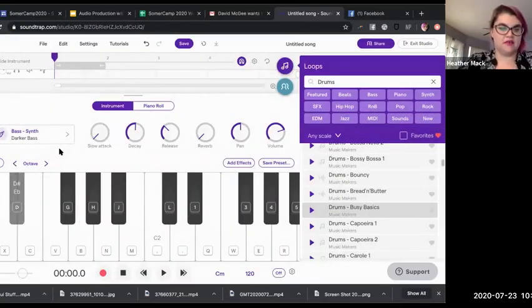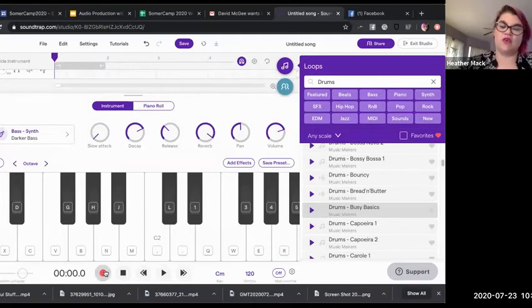So now I can mess around with it. So just remember when you're ready to record, make sure that your cursor is all the way back at the beginning if that's the part that you want to record. And again, you can add in all sorts of weird effects if you want to mess with it, go for it.